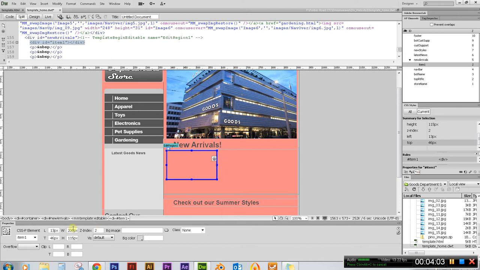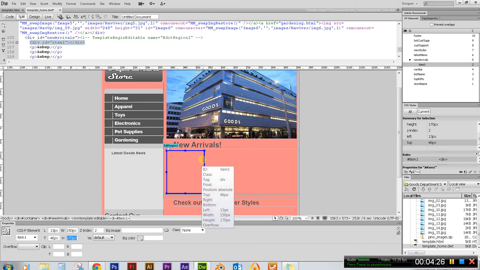So what I'm going to do is make the width of the div 150 so it matches the width of our picture. But I'm going to make the height about 170. And then that should take us right above the bottom of our edit region.